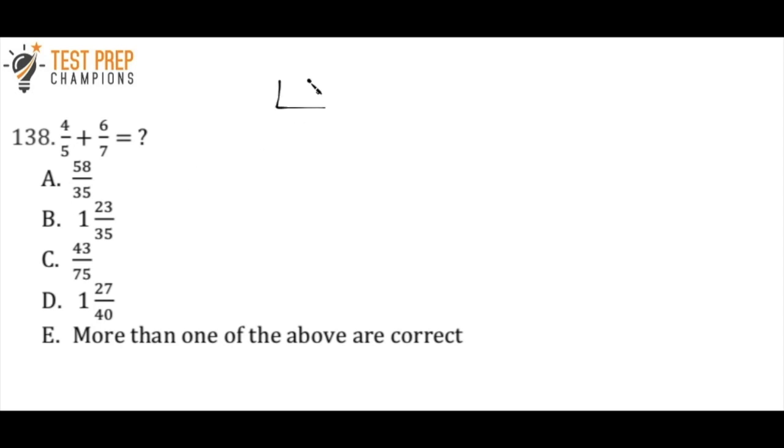Okay, so if you haven't studied adding fractions yet, then hopefully this will give you a good overview of how to do the skill. And basically, the key to adding fractions is you want to get a common denominator. Now, the denominator is just a fancy word for the number in the bottom of the fraction. So in the first fraction here, 4 over 5, 5 is the denominator, and in the second fraction here, 6 over 7, 7 is the denominator.